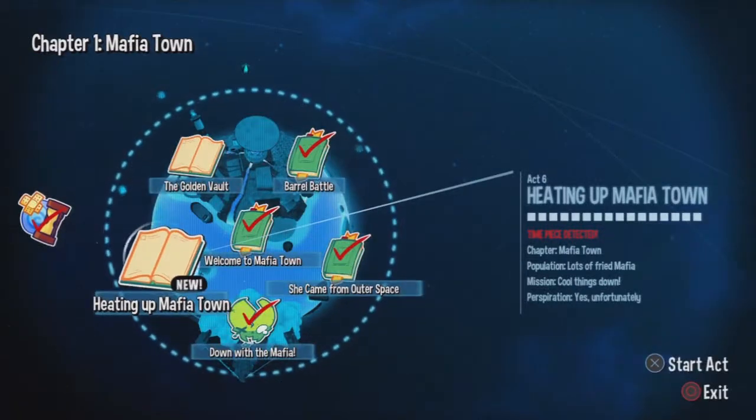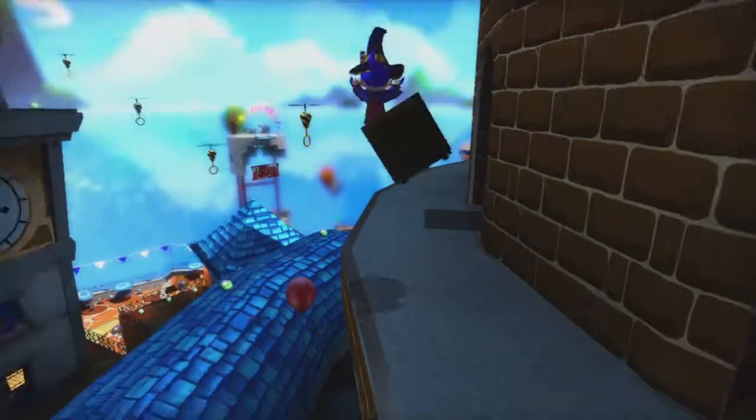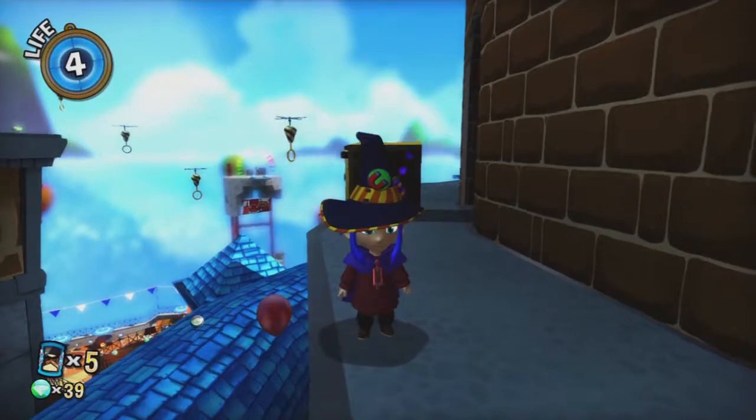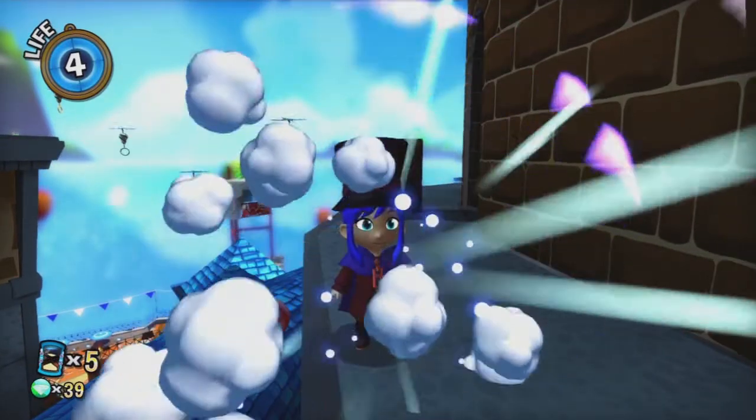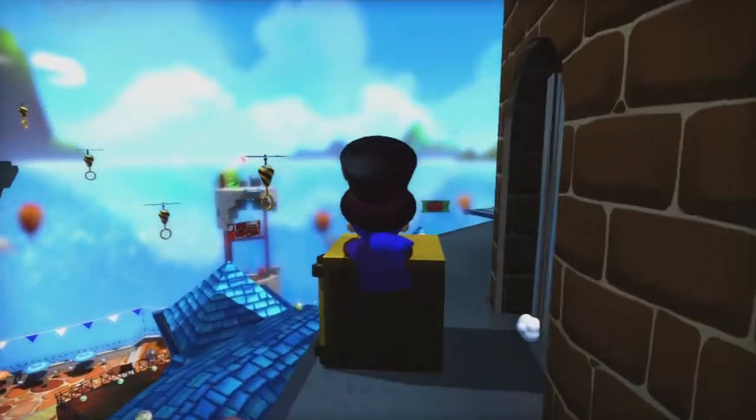Was this one? Oh, it's the lava one, but I'll do the gold vault one first. Okay, now let's actually do this mission. Oh, and as I showed off but didn't really explain, you use the D-pad to cycle through the hats. I think that's really cool. Okay, and there goes the trails I could use.